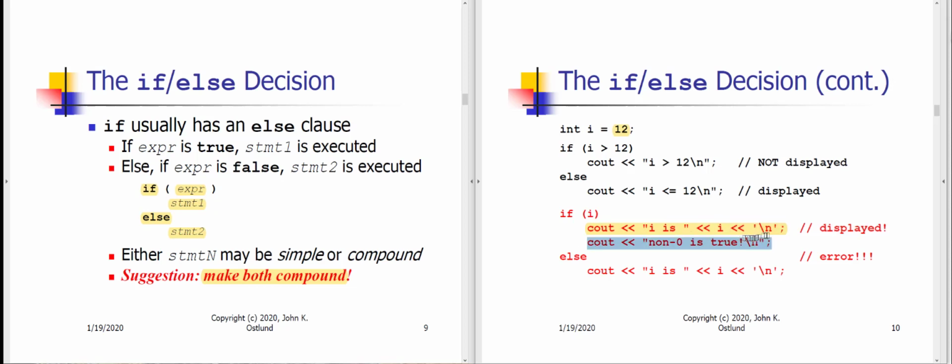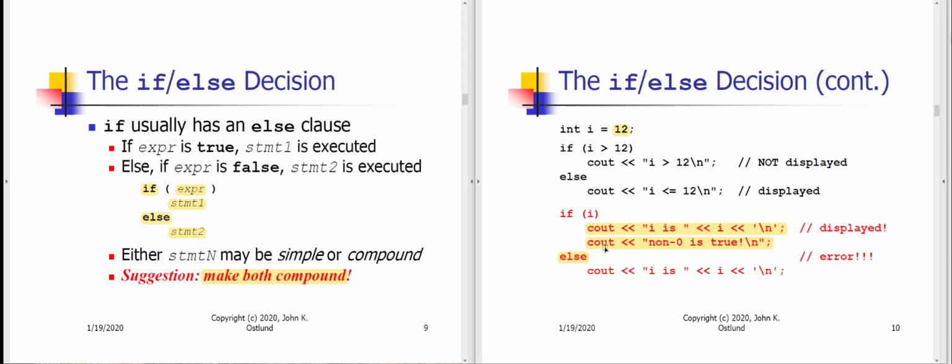But this next statement down here, even though I've used indentation as I would in Python, is not actually within the body of that if. This is a separate statement, not contained within the body of the if. And in fact, when the compiler gets down to this else word, the compiler is going to say, hey, wait a minute, you have an else here, but this else is following this cout. I don't see any if corresponding to this else.